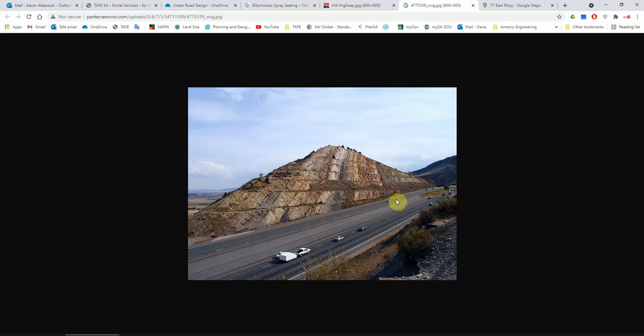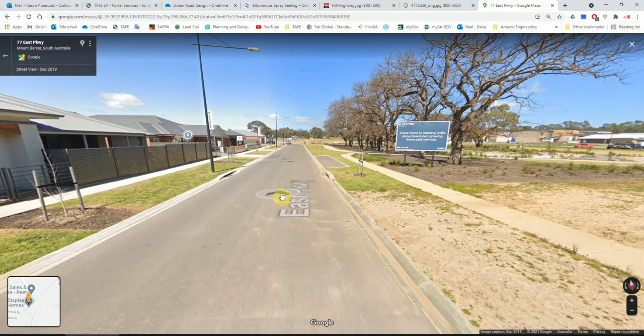Lots of other examples of those, as you can see. The ultimate example of that, guys, you can see on the highway between South Australia and Victoria, at the beginning of the highway here on the edge of Adelaide. You can see the highway is being cut in an excessive way within the mountains there to provide a smoother connection to the other side of the mountains, the Adelaide Hills. So that is completely different, obviously, as we agreed, compared to an urban road design.